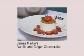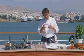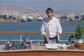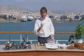Well, here we are in the port of Piraeus, which is about half an hour from Athens. Now, what I thought I'd show you is a cheesecake, a nice simple little dish, the one that we do in the bistro as well, very straightforward, but this dish is actually quite relevant for this area because they actually served cheesecakes way back in the first Olympic Games. I bet you it didn't taste like this though.